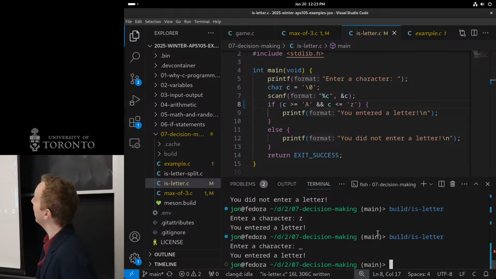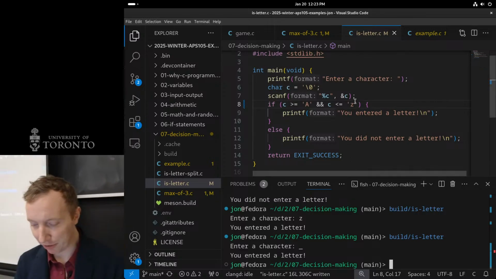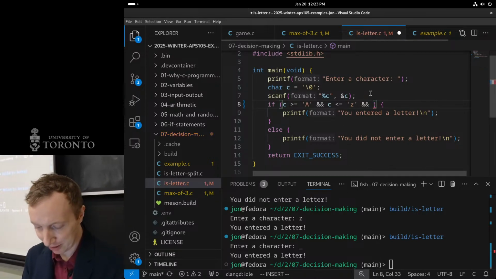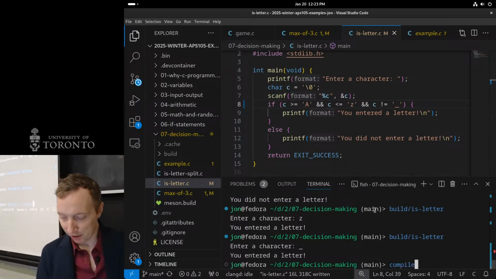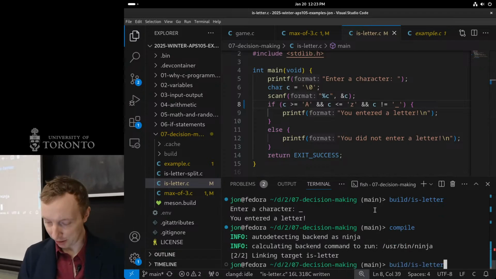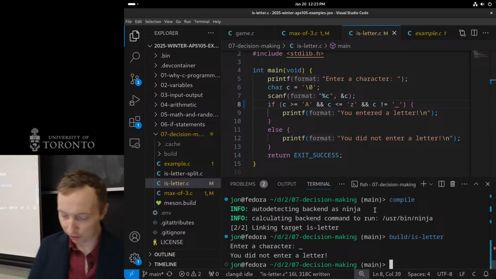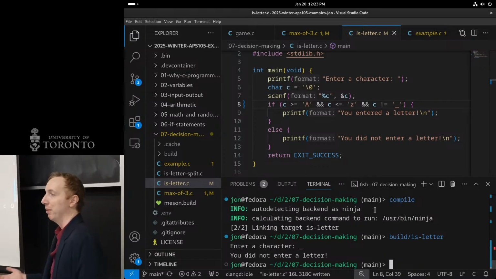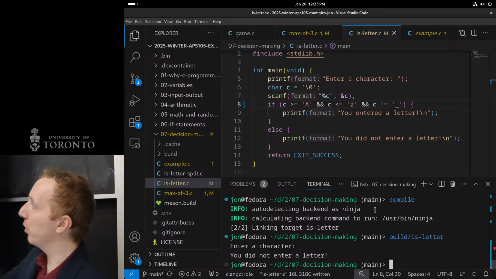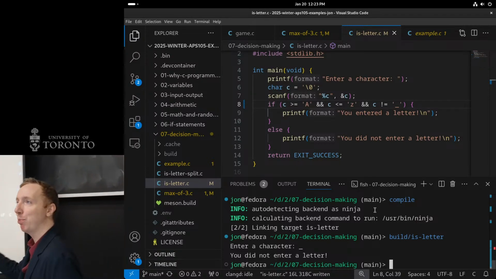We could just add another and condition here. So C does not equal an underscore. So that is one way to do it, because if I do it now, it says you did not enter a letter. But that works for this case, but is not a very prudent solution.